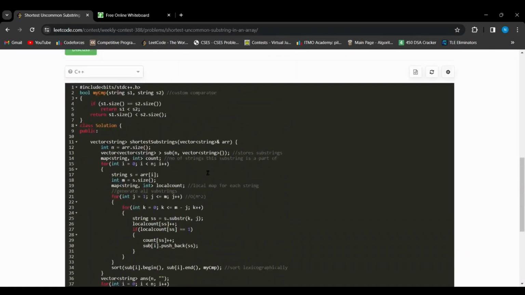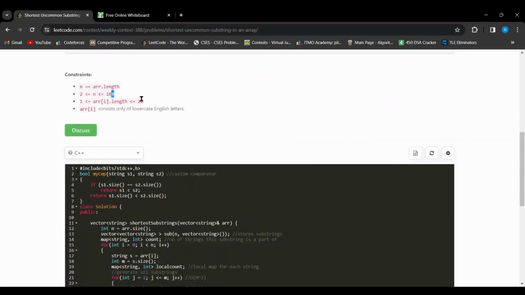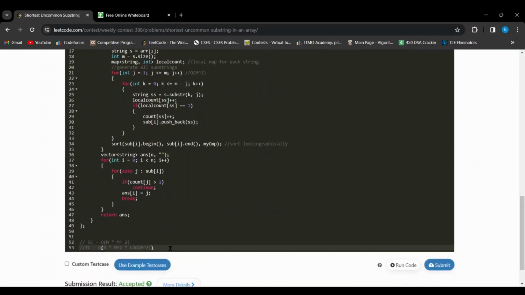And if you actually put in the constraints, n equals 100 and m equals 20, this comes out to be around 10 power 7 or something, and that falls in the category that would achieve all of the test cases as accepted. So that's it for this question, guys.